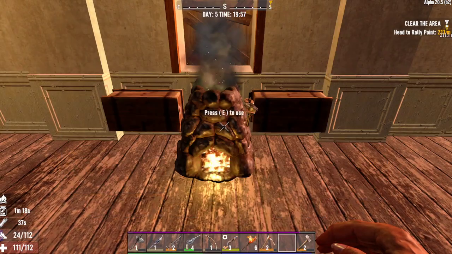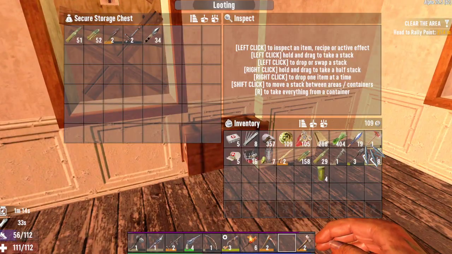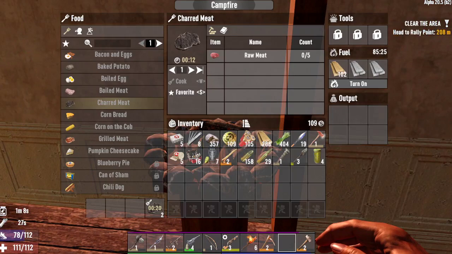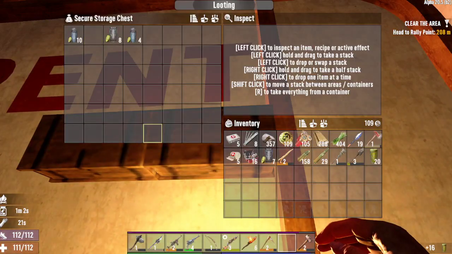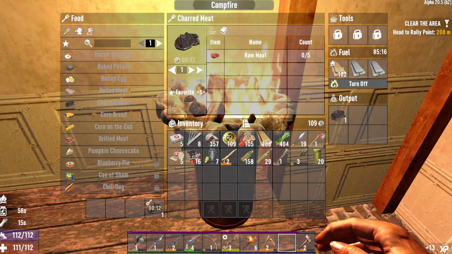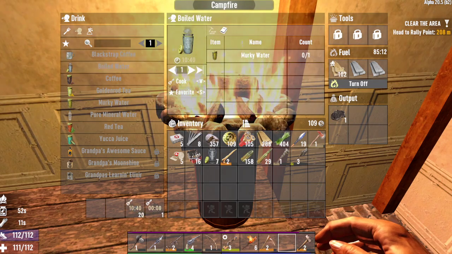Here's hoping we can get a level up and go ahead and make the workbench. I know for a fact that I have to get a beaker. If I can't find that, then I'm not going to be able to build it, which kind of sucks.